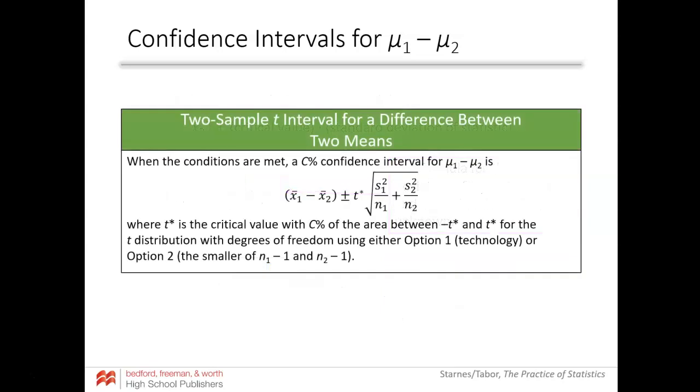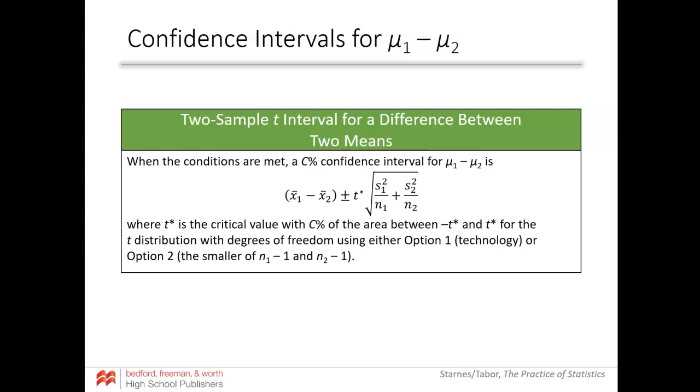It does get a little confusing, who are you looking at? So if you really focus on the similarities between all the problems, then you kind of get a feel for what you should be looking for. So, assuming all the conditions are met, you can find a C% confidence interval for the difference of the true means by using this glorious formula, which again is not explicitly on the formula sheet, but you can Frankenstein it together.